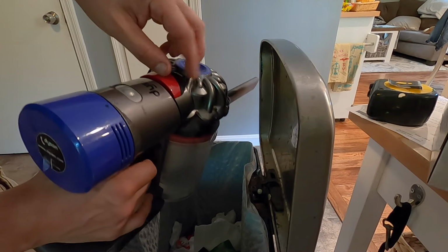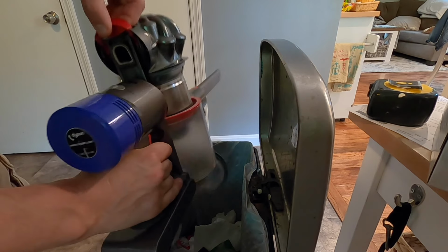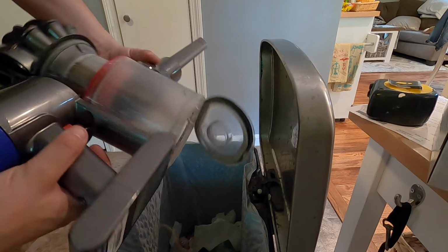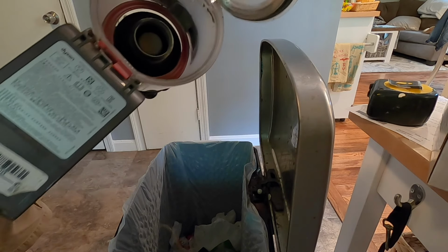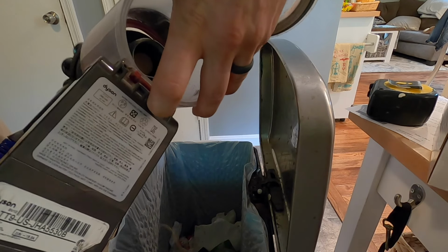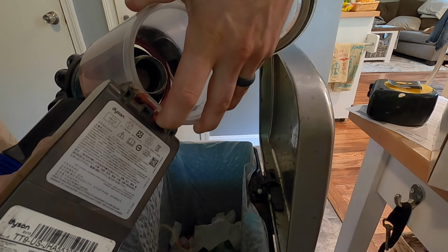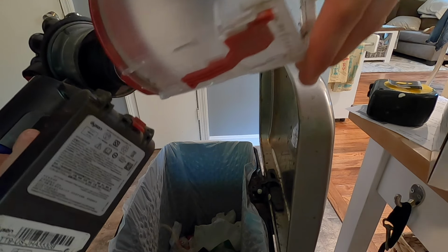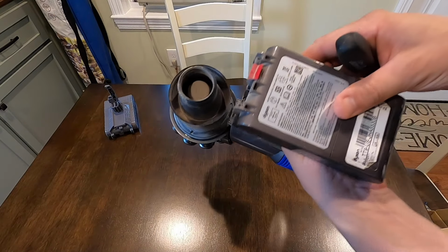To start, you want to pull this lever and empty it the way you normally would, like this. Then on the bottom here, there's this little latch right here that you want to pull on this way. And you can pull this thing right down and off. All right, we're already halfway there.